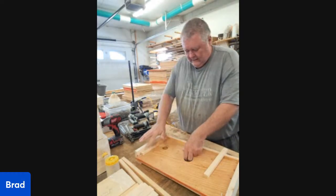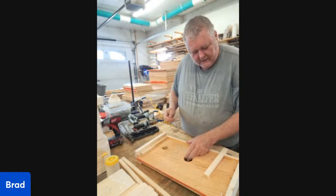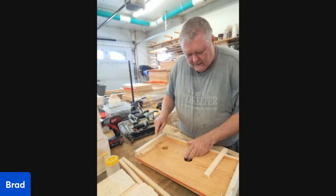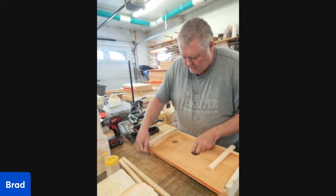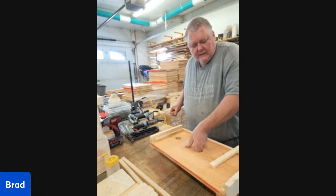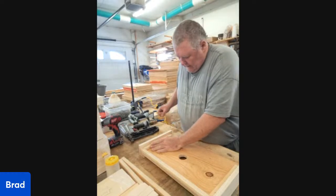What size brads are you using in that gun? I'm using a narrow crown staple for that, and they are 1 inch long, because I've got 1.25 inches between the half inch shim and the 3/4 plywood. So I want to stay under that 1.25 inches.